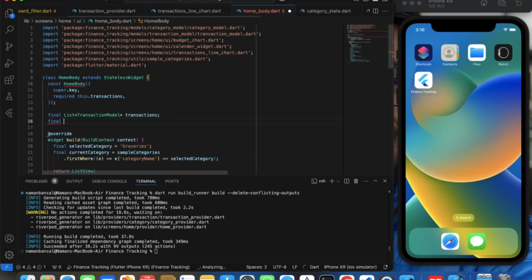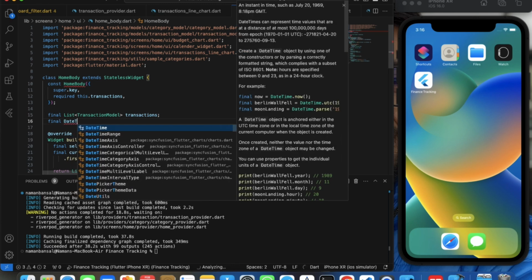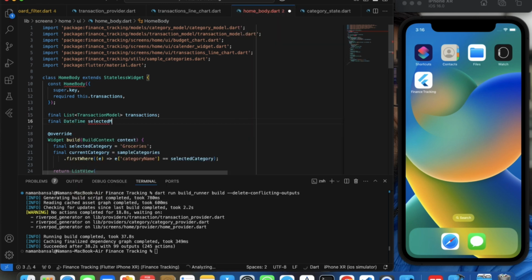We will have a final date time, selected month. We have to maintain two lists then, right? One list for our calendar month period and one for our line chart transactions, right? Hmm.